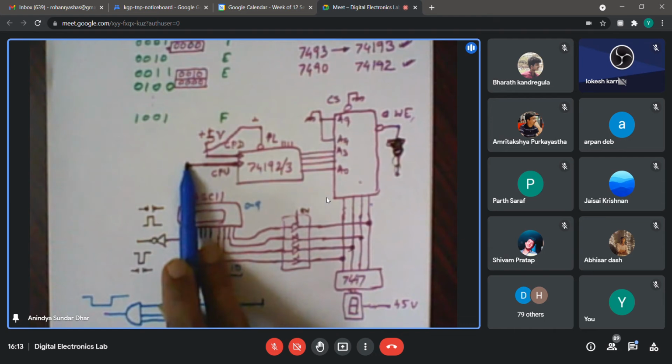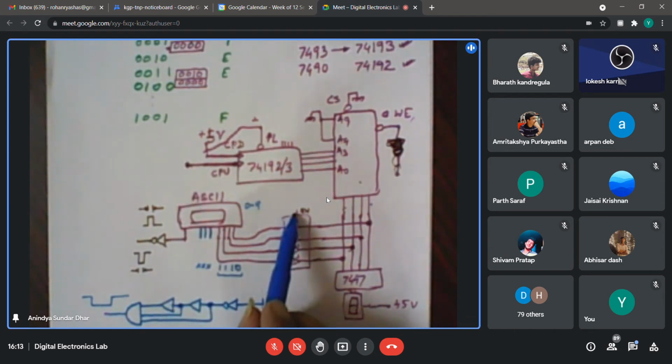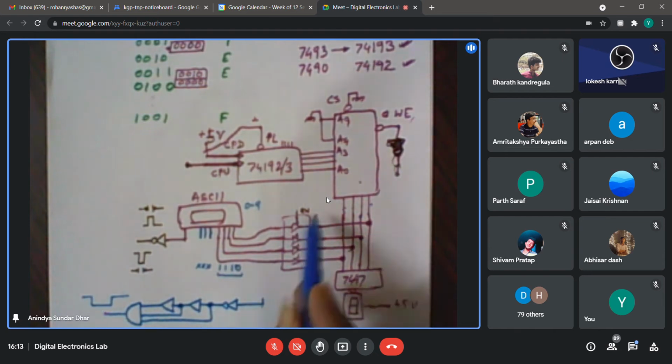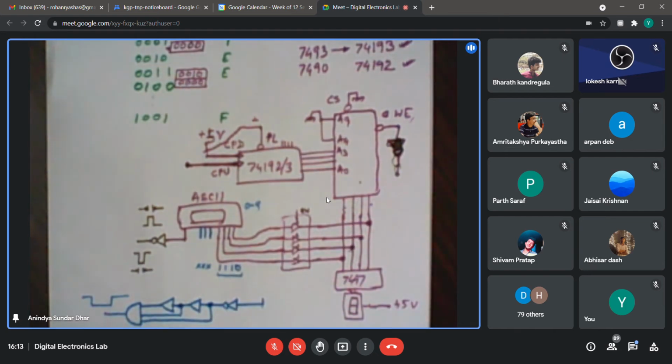Similarly, the write enable side also, rather than keeping it connected with this one, you can connect it to disable, basically logic high. Okay, so there will be 2 lines connected to that multiplexer. One is for driving this write enable and this enable line. The other one is the clock source for 192 or 193.